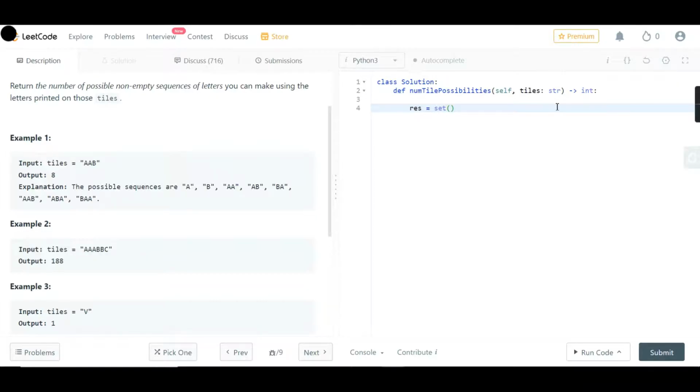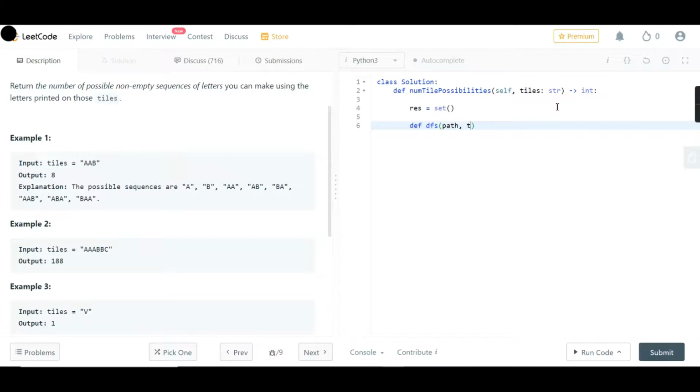So a set is just gonna help me to make sure that I add only the unique values. So like I said, we're gonna solve this using the DFS approach. So we're gonna pass it a path. You can think of a path, like I explained, as just concatenating the letters as we go on. So firstly we can add A, then we add another A, we add B, something like that.